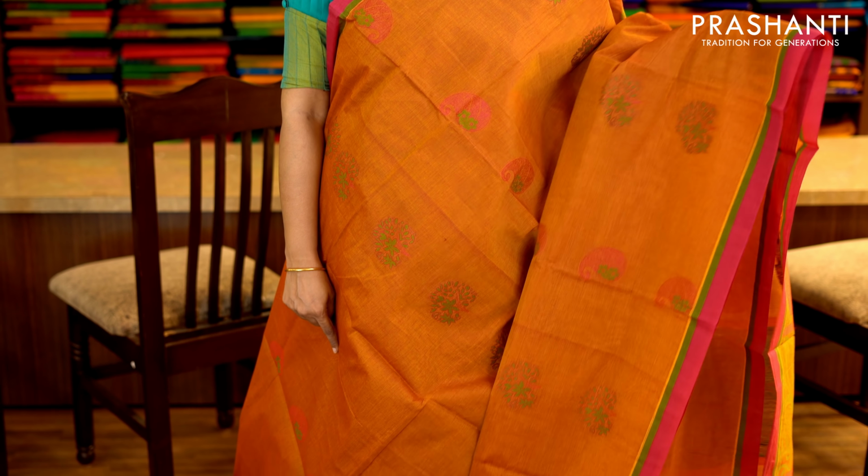Priced at 2520. Mustard with half circle weaving, floral weaving along either sides of the border in two colors. In between the body, this has got small buttas running throughout the sari with a rich pallu and thread, that's the pallu, and this has got a running blouse in mustard.